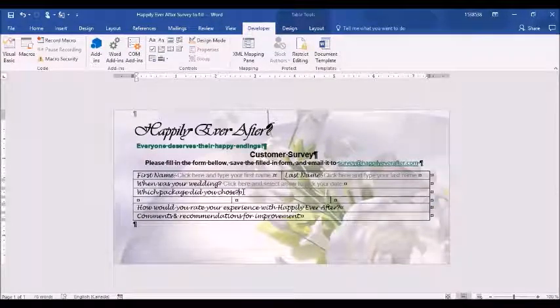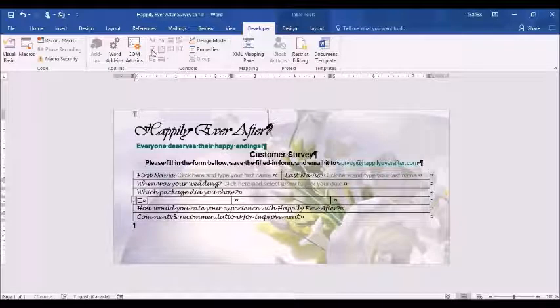Now we're on to another different type of control, which is going to be the checkbox. So we're going to put our insertion point into the first column, and we're going to use the checkbox content control. Here, you're going to press your right arrow twice, and then you're going to press the space bar to be able to type in the information next to it to make sure that your clients know what they are checking off.